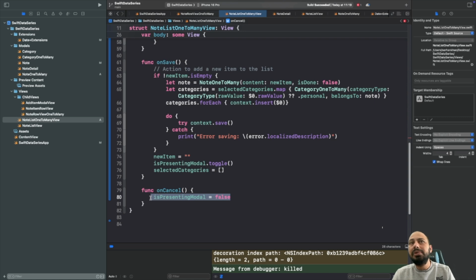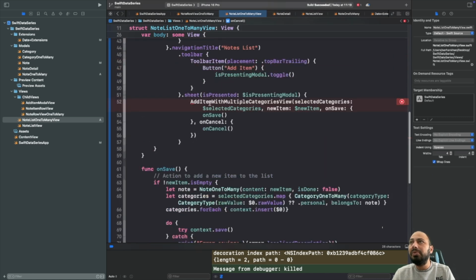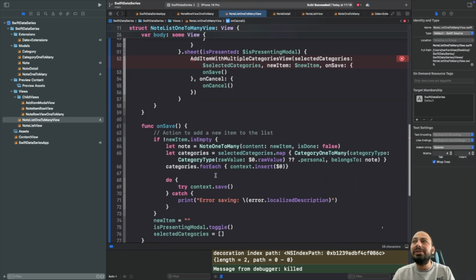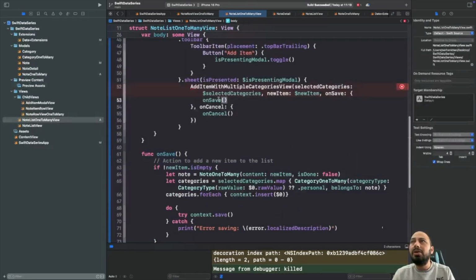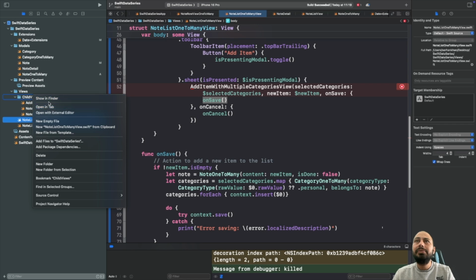For example, when we show this add item with multiple categories view, when it is cancelled, it is dismissed, or when the save button is clicked, it will call this function with the completion. So I'm gonna add this view as well here.